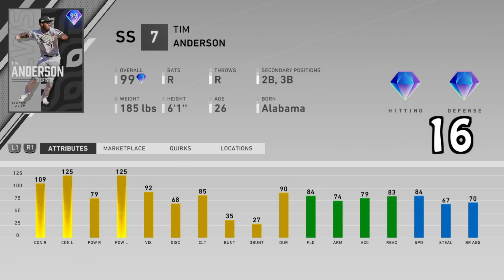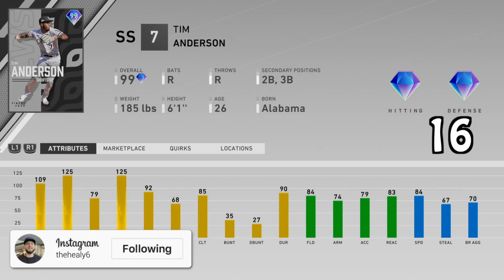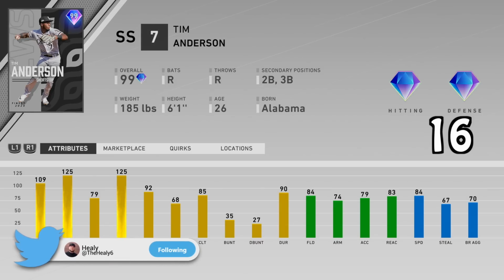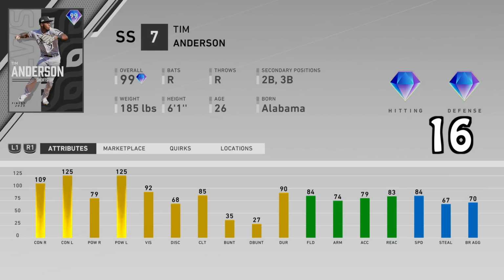Tim Anderson coming in at number 16. Rakes against left-handed pitching. Against righties, holds himself very well with 109 contact. 79 power, and with his prestige it gets above that, so look out for that. 84 fielding, 74 arm, which is a little weak. He has 84 speed. He's going to be able to get to a lot of baseballs for you.